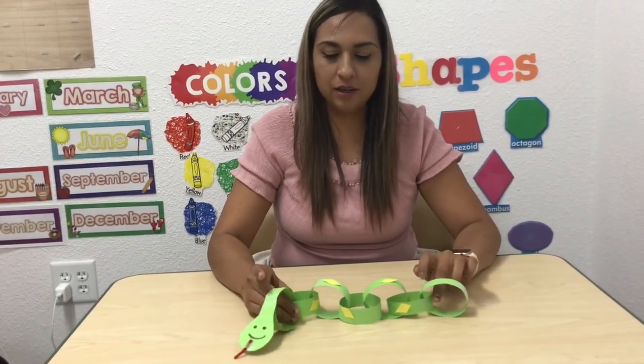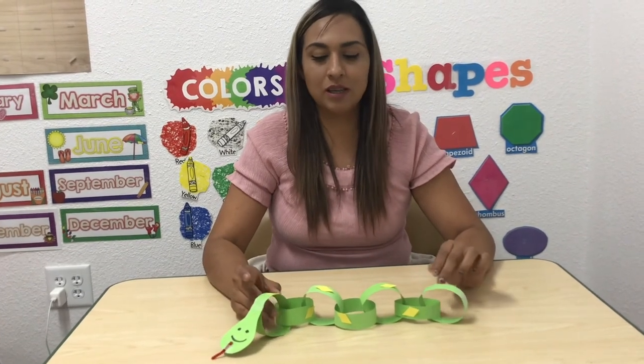Let's make sure that we are careful when we walk outside without shoes because snakes bite.